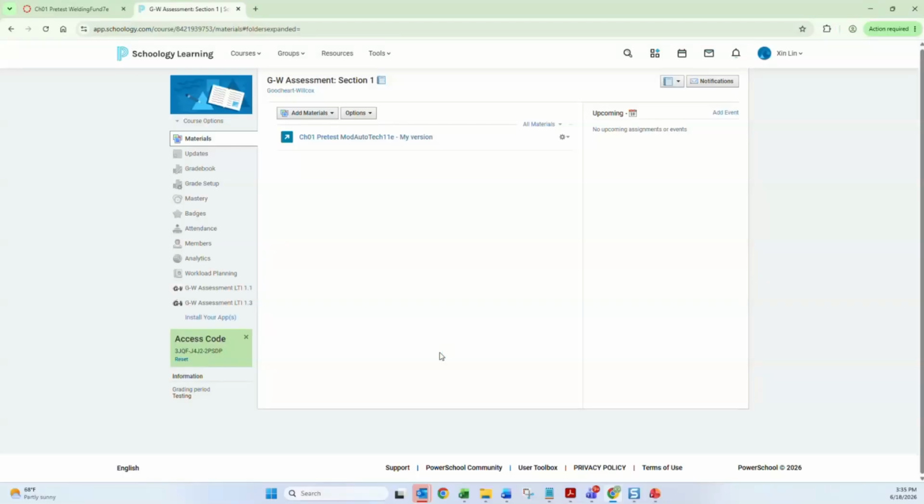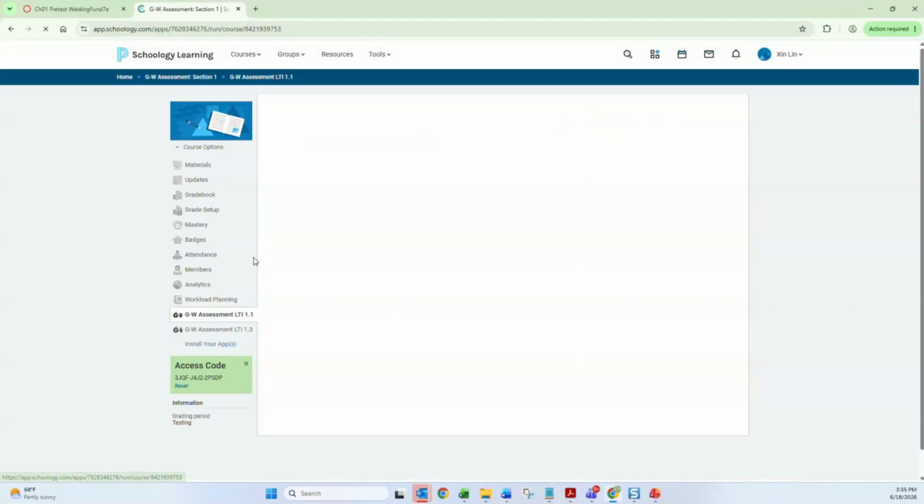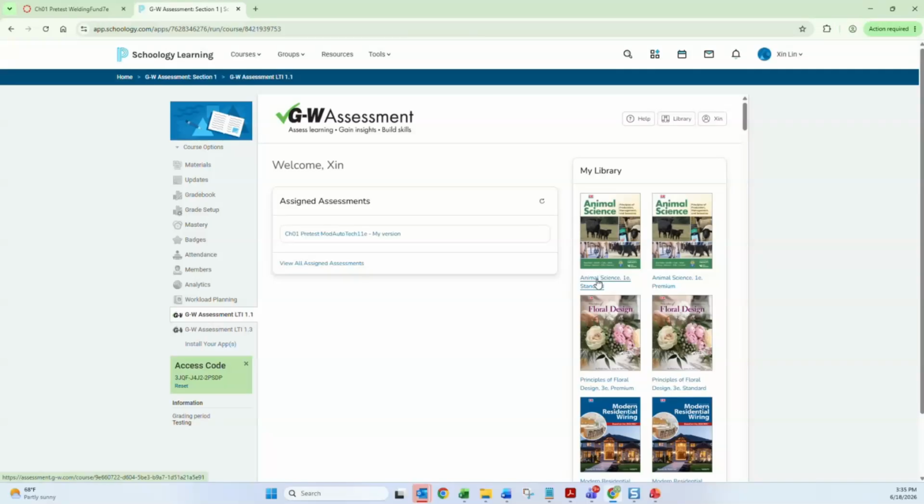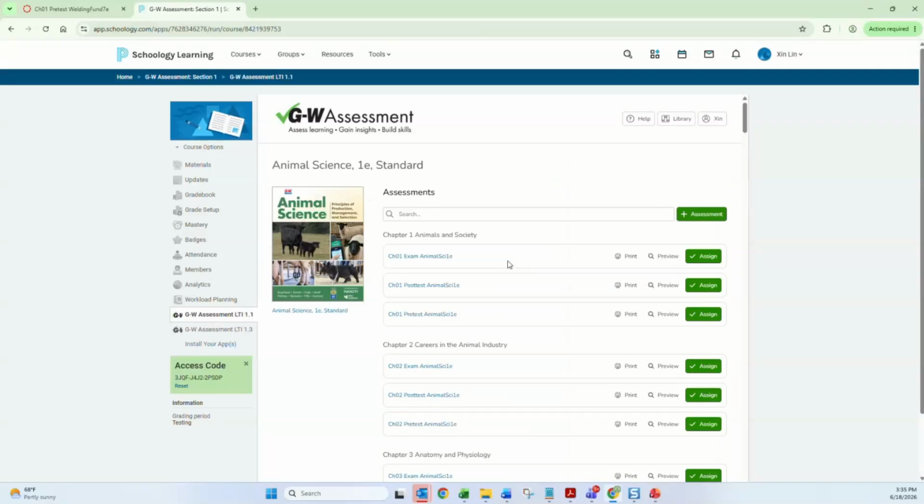Everything else in terms of printing the assessment, modifying it, and reviewing it is the same through the GW assessment application that we went through earlier in Canvas. So there's no change here at all. You want to select the title that you have adapted, and from here you'll be able to see content organized by chapter, by pretest, post-test, and exam, and you'll be able to assign it from there.